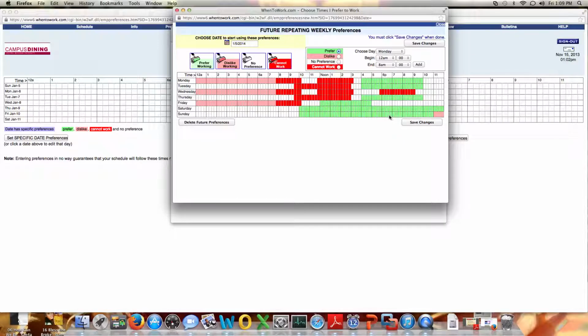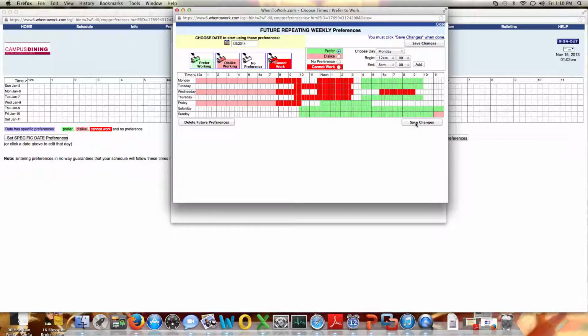And you double check this, everything looks good. There's nothing too drastic here. You can add more pink if you want to, more white or more green. It's up to you. But know that when the schedule's being built, it's going to go green, white, pink, and red. And remember those key points that we talked about earlier to help you maximize the amount of hours that you get, specifically for the times that you're looking for as well.